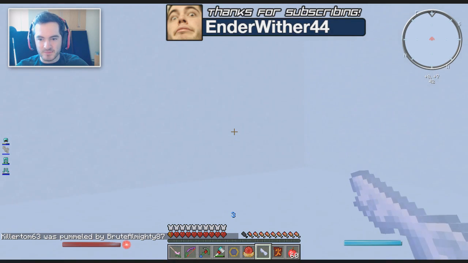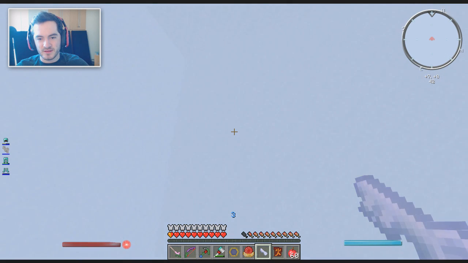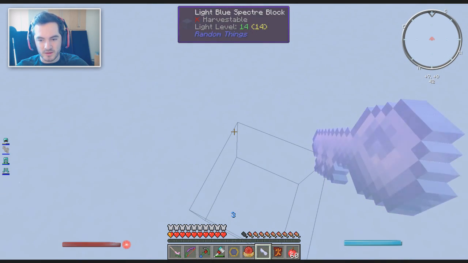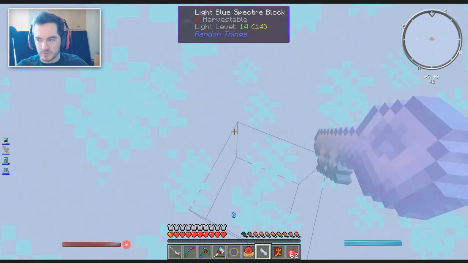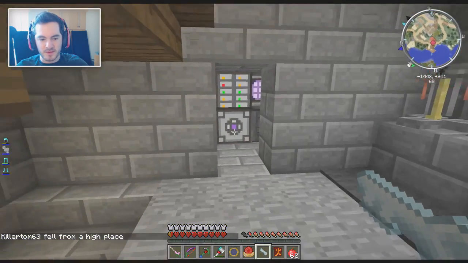So this is like my private place in space. Okay, so now how do I head back? Let's see, do the thing. Am I back? Oh, and then I'm back here.